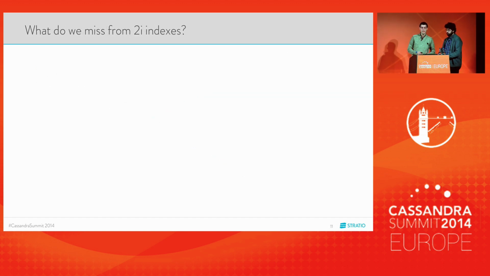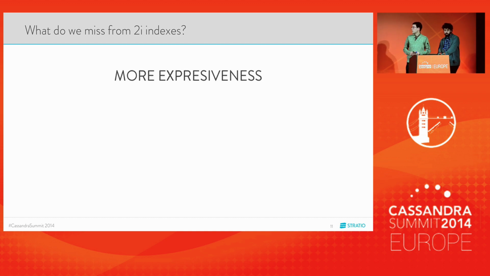So there are some problems and some things that we are missing in the system's secondary index implementations. Actually, what we would like to have is more expressiveness. Users come and say, OK, I would like to have this particular query solved in Cassandra. And sometimes we reach a point where expressiveness is actually the problem. We would like to be able to make some range queries, like extracting data between 2 given dates. I would like to do multivariable search. I would like to have an index that indexes different columns at the same time, so my query can use the index selecting different columns in one query.